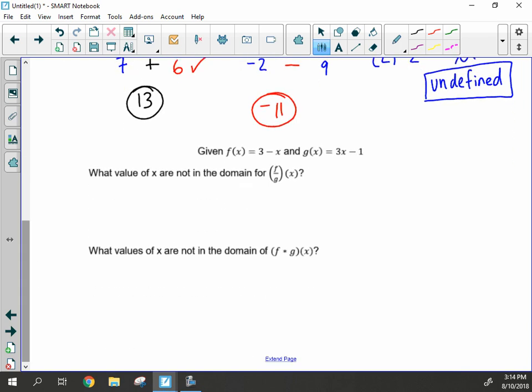Now, I wanted to go back a little bit and talk more about domain like we did before in the last set of notes. I just want to make sure I'm very clear on this. A lot of functions that we work with in Algebra 2 have a domain of all real numbers. That means there are no bad numbers. We can use any number, plug it into the problem, and the calculator should give us an answer without saying math error.